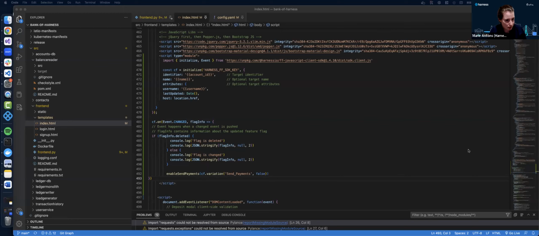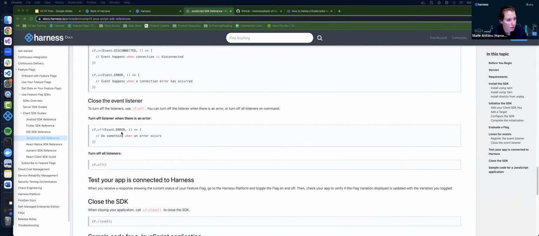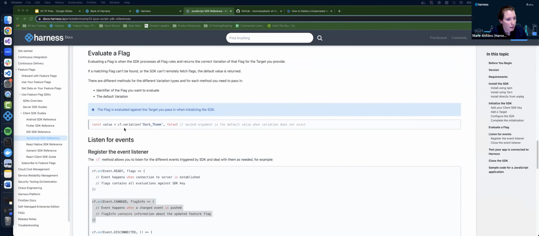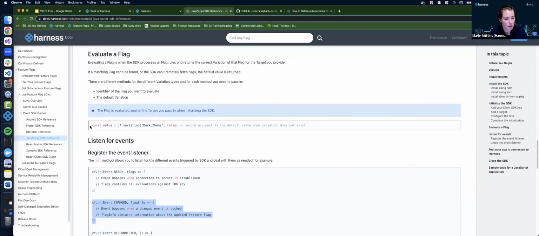And then lastly, we will want to make sure we can enable the SDK, which then will go up here. Okay, yes, I skipped a step, and then we will go to the evaluation of the flag, which will basically be saying, has an example of dark theme.